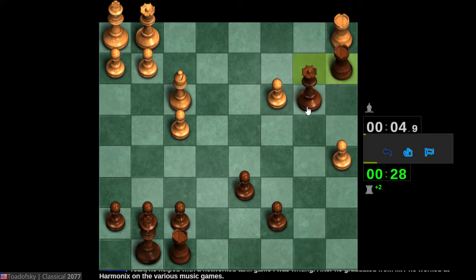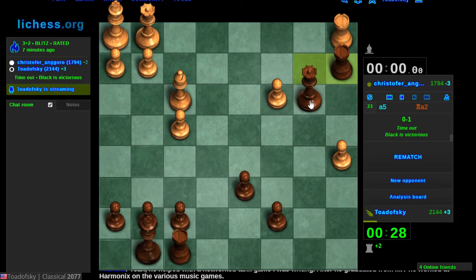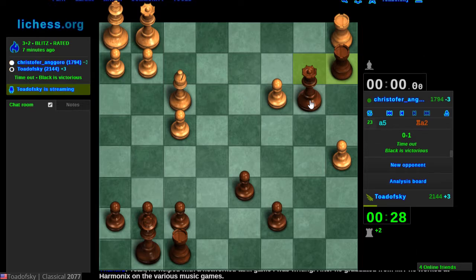Okay, so you might control A7 and A8, but I control other squares. So there we go. Victory! All right, so let's go play a tournament.